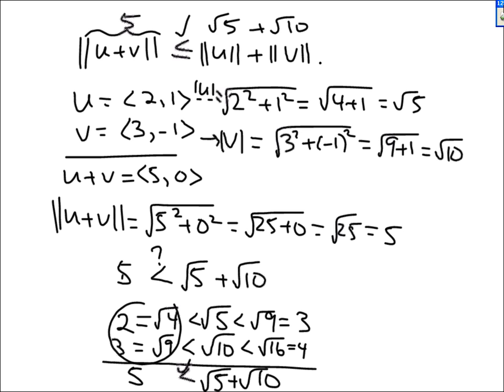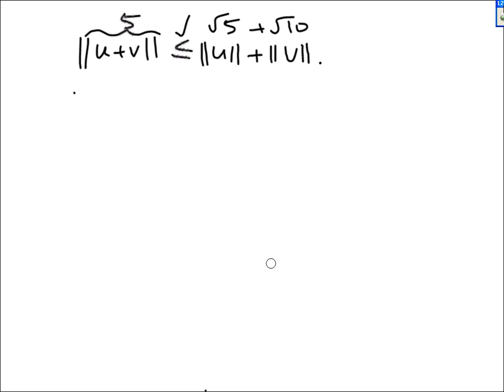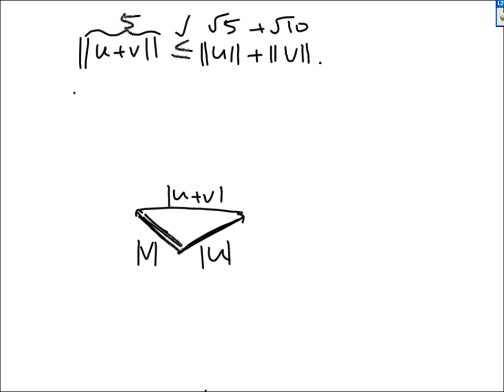Now, why is this somewhat obvious? Why is this going to be obvious? If this is u, and that's v, so I move them so they touch one another. This here will be u plus v. So you have the length of u, that's the length of v, and here's the length of the sum. This is smaller than the sum. If this is 3 and this is 4, this can't be more than 7.